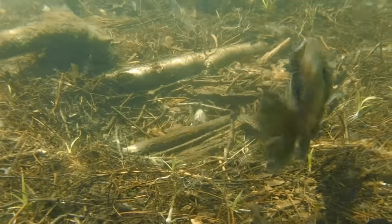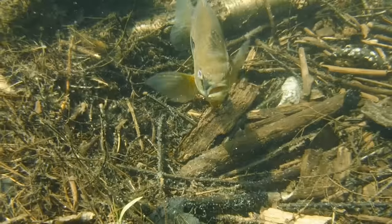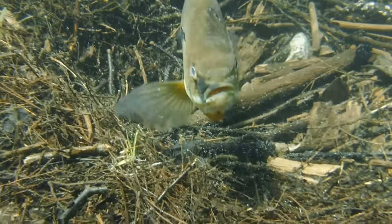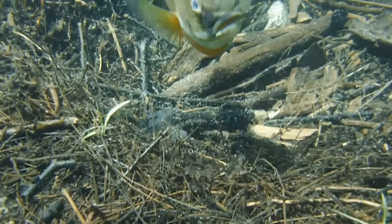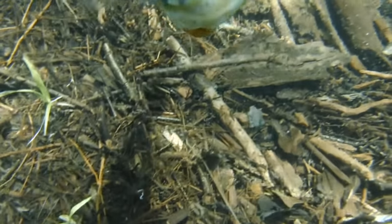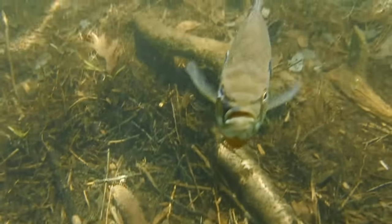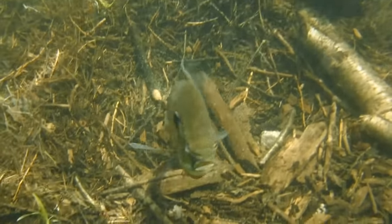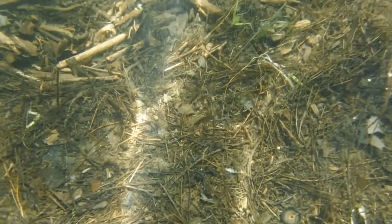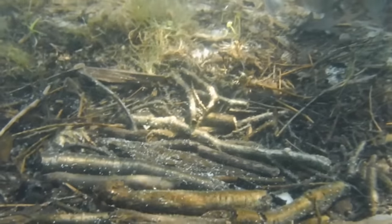Slackjaw Pete and his friends are all about protecting the next generation, and they mean business. These little fish are fighters and they'll fiercely defend their young against all intruders. Some of them, such as Slackjaw Pete, were even brave enough to swim right up to the camera and give it a good bite. Slackjaw Pete really wants me to leave, so I think I'll go, but not before I stop and say hello to a bluegill named Cotton Eye Joe. Cotton Eye Joe also has a group of eggs that he's defending.